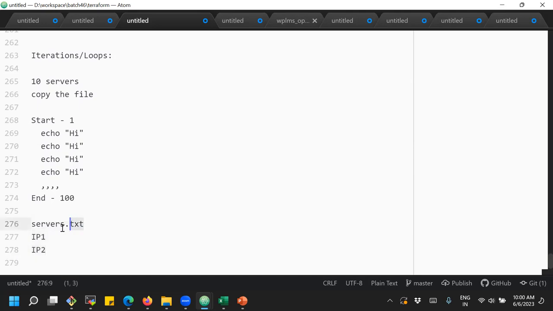So in this file, how many lines are there? From the point of view of the number of lines, we need to iterate. Here, the starting point is the first line and the ending point is the last line. Until that, you need to iterate. Here also, the iteration takes the first line, and when it goes to the range ending, the last line, if the last line is reached, end it.